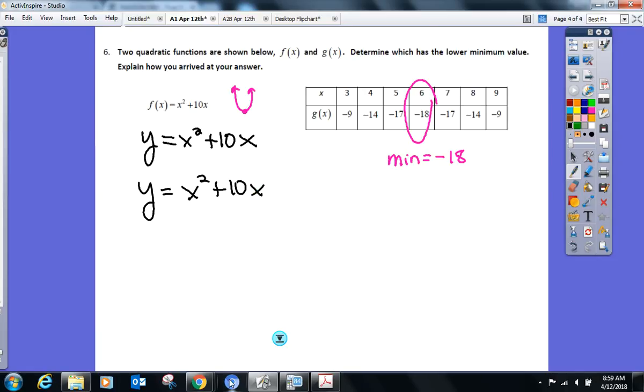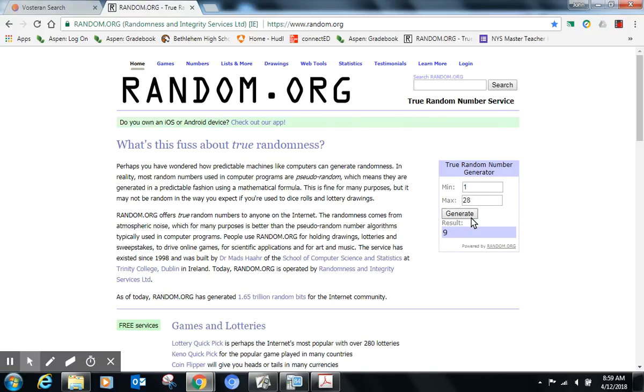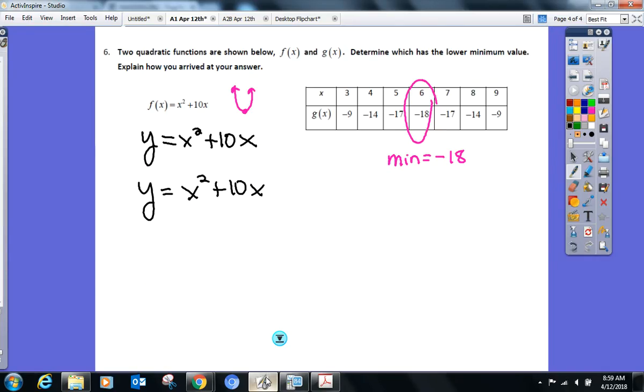What is my new c value here that's going to complete the square? 9? How'd you get it? Just explain to everyone in case somebody doesn't know. How do you get 25? 5 squared is 25. And anybody else? What's happening right now? It's tipping, so I got to add 25 to the other side.